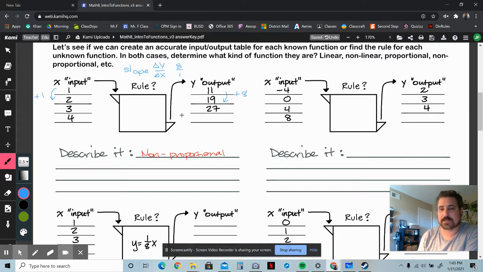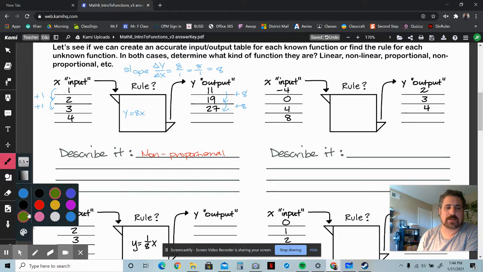Let's see if it stays constant. If it does, it's a linear function. From 19 to 27, what are you going to add to 19 to get 27? If you add 8 to 19, you're going to get 27. If you add 1 to 2, you're going to get 3. So that ratio of growth is once again 8 over 1. You'll notice that the slope is staying constant at 8 over 1, which means the slope is 8. Which means that the multiplier in the equation is going to be 8, and it is going to be a linear function. So y equals 8x is the place you start. Now, once I understand that that's the place I start, I have to figure out what the adjustment is.